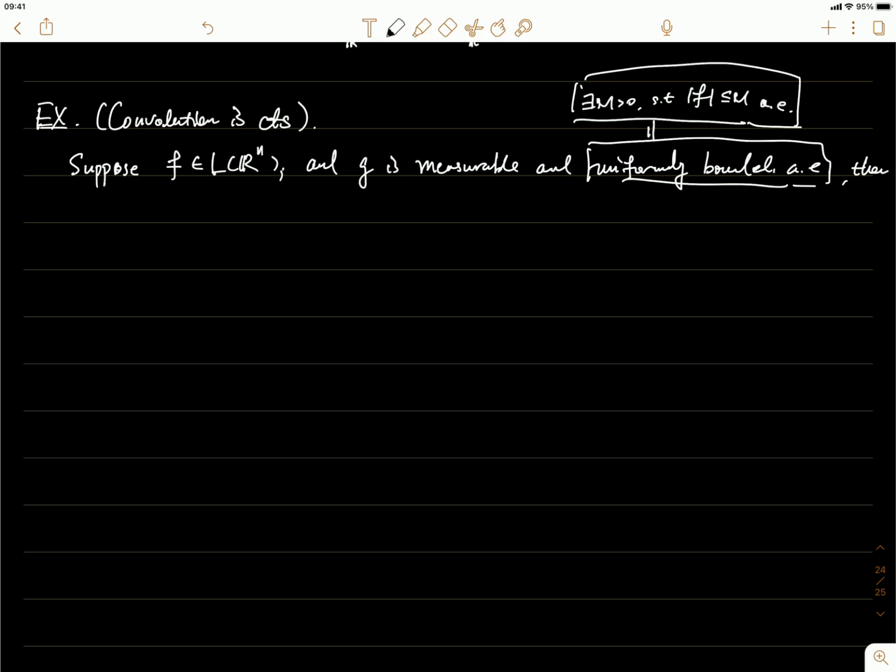this could be confused with finite almost everywhere, because for each point, it is still a finite number. That means it's somehow bounded. It's not infinity. In that case, you may see some confusion between bounded everywhere and finite everywhere. So to be more specific, if it's bounded by a fixed number over the entire space, almost everywhere, then we say it's uniformly bounded almost everywhere. Okay.